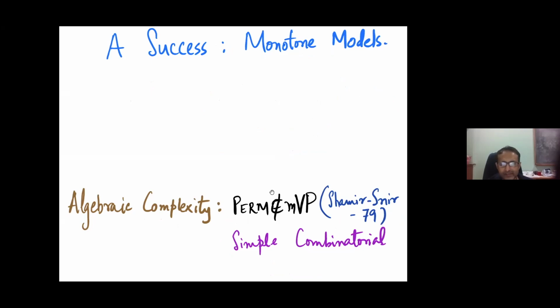So one success that has been true for both the models is what is called the monotone model, and that is going to be our main focus today. In the case of algebraic complexity, the monotone model might be slightly tricky to define. So the way we'll define it is the following. A polynomial, which is what we want to compute, would be monotone if all the coefficients in its monomials are non-negative. Okay, so I'm over the real numbers as I said at the beginning. So then such a polynomial would be monotone. And of course, there is a monotone circuit to compute a monotone polynomial.